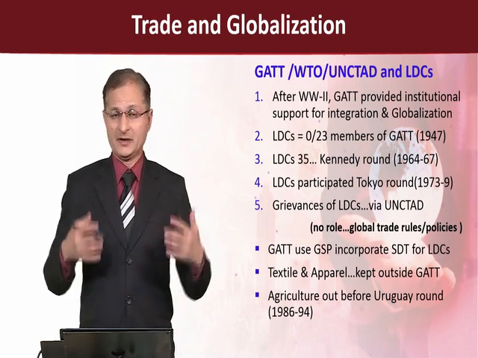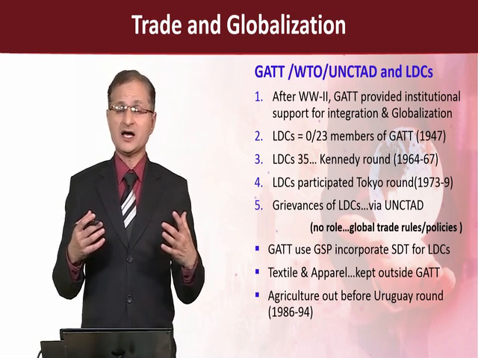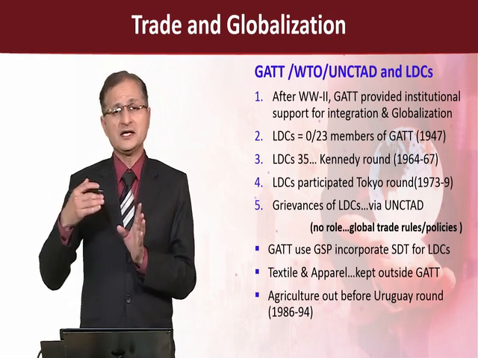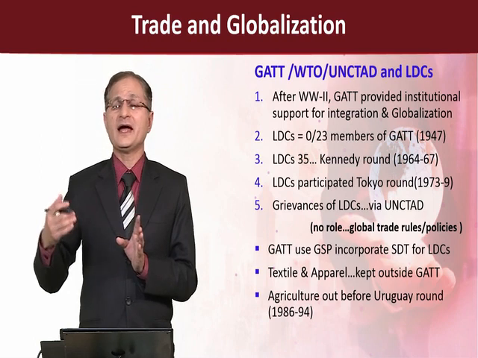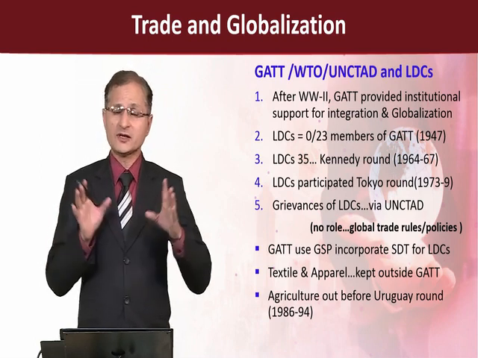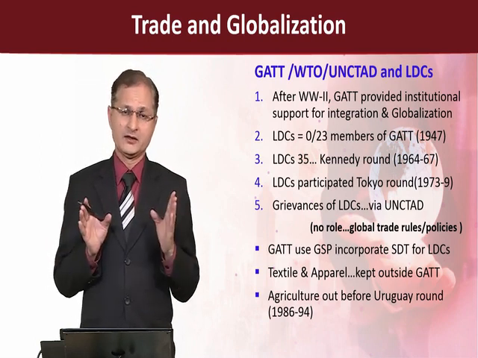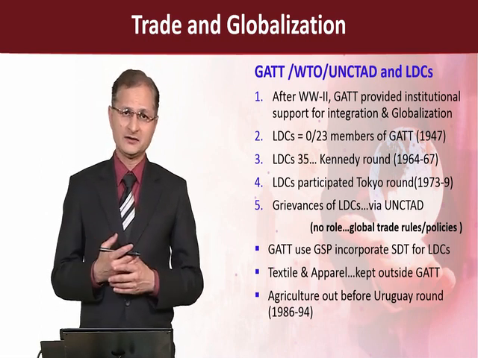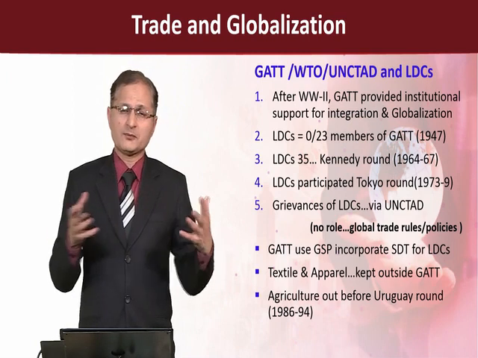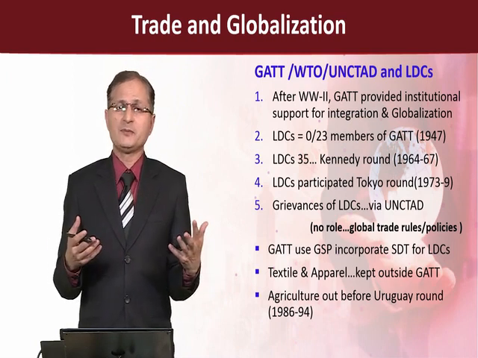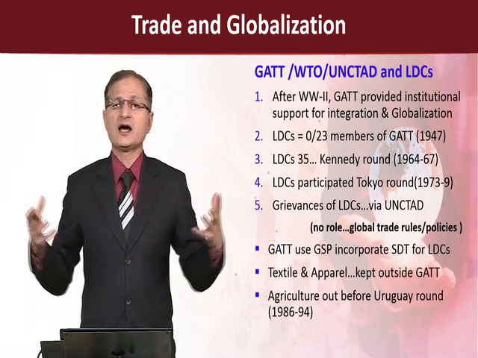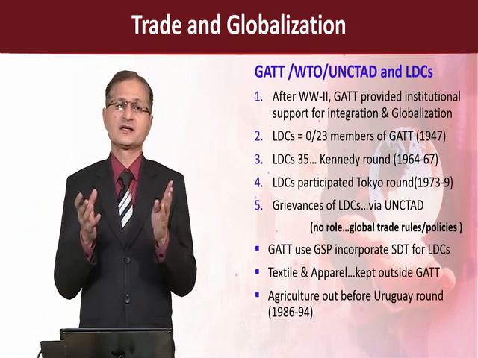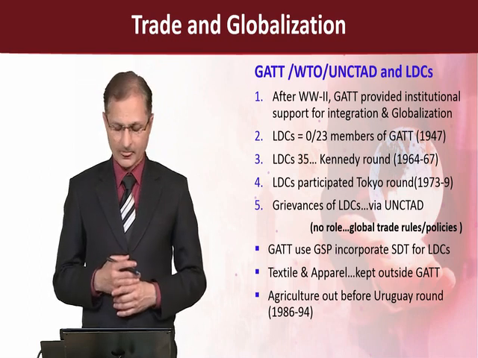Actually, what happened? The developing countries raised their grievances in the United Nations Conference on Trade and Development. That was not the proper platform, because they are not going to make any rules or regulations regarding trade, but since the developing countries are part of that conference, they raised their concerns and grievances there.